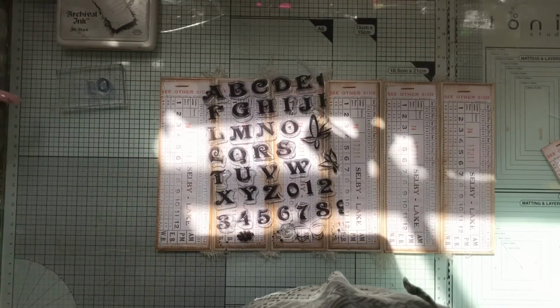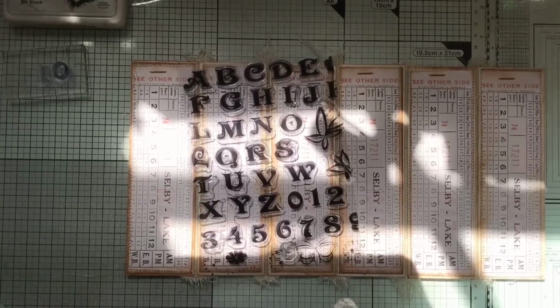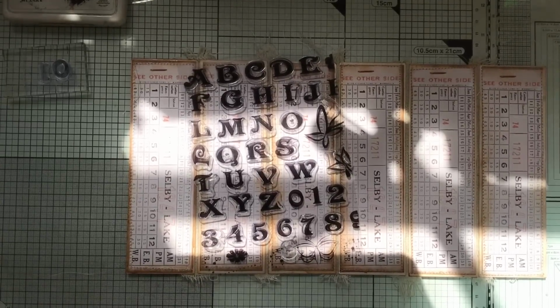All right, sorry about the sun. It's come out and it's lovely, but right on my workspace, but never mind.